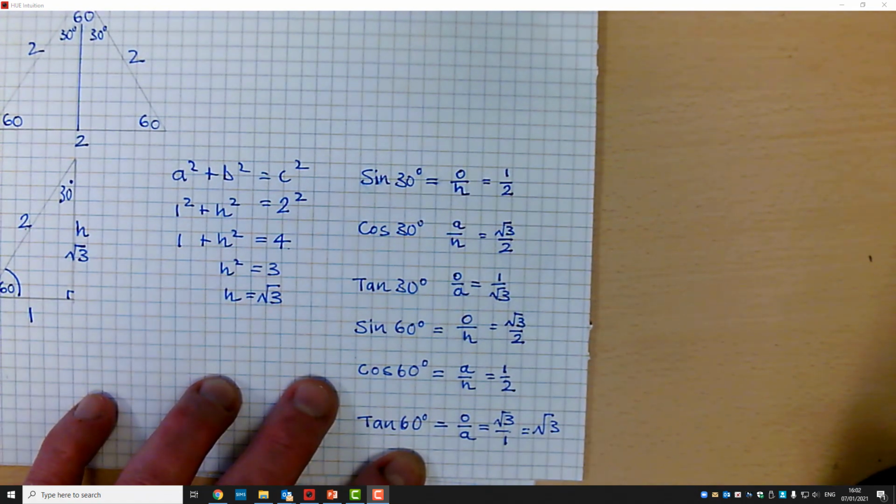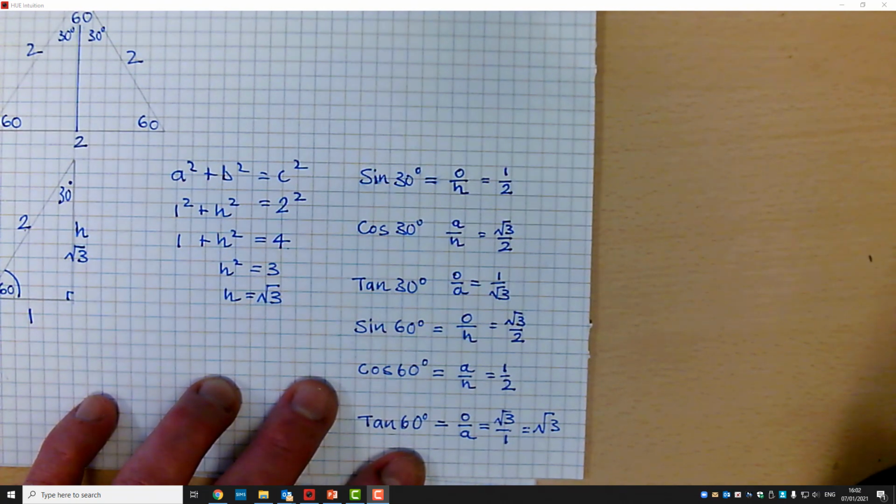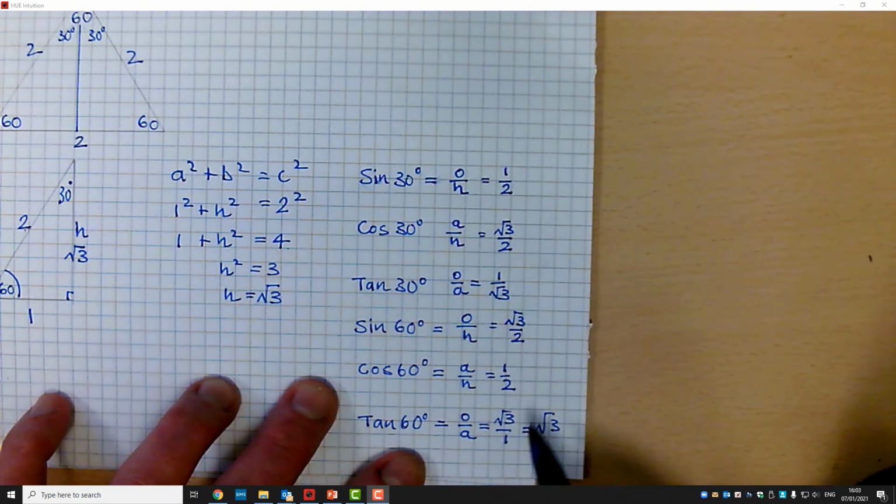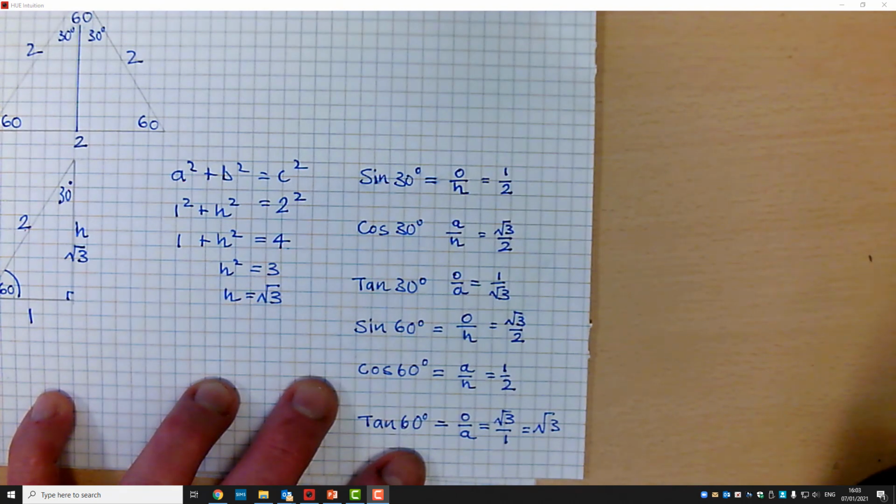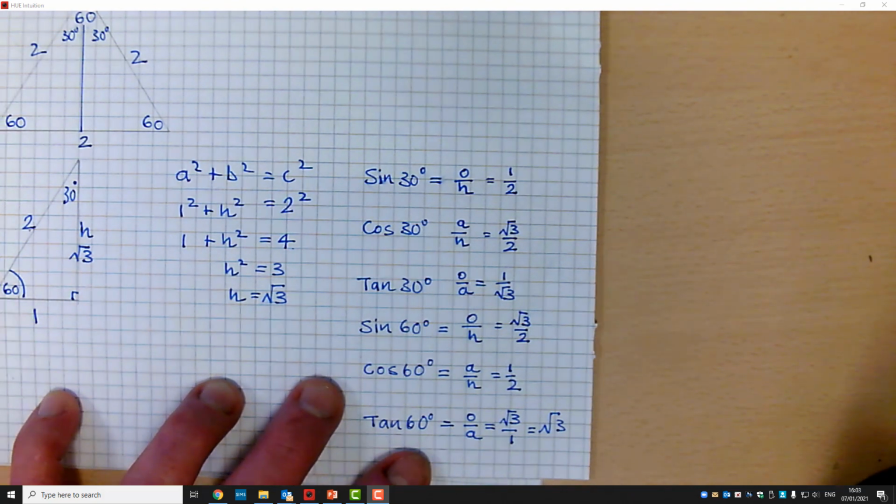Now, even if you didn't get that, what you need to do is have a record of this in your book. The easiest thing to do would be to just simply copy down from this sheet straight into your book. That's great, that's fine, it's better than nothing. But what would be really helpful for you would be to stop this video and try and do it from memory. Try and work this out from scratch. The more you can do on your own, even if just a little bit, the better your understanding will be.